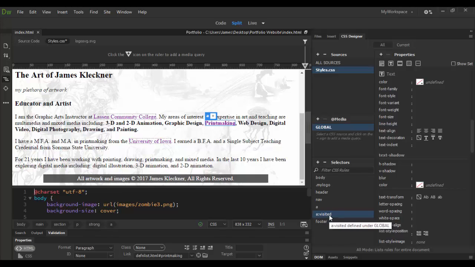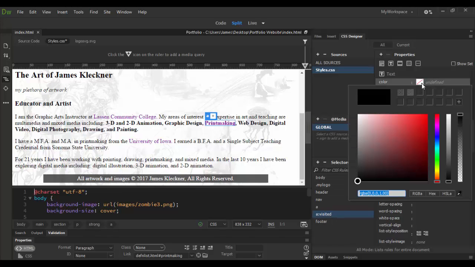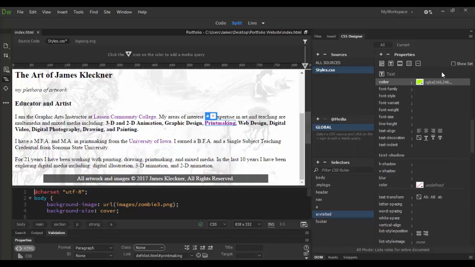And the visited one, I want to change the color completely. So I'm thinking it might be kind of cool to do a green, something unusual, just a little bit different, but maybe a little bit more yellow green. More on the yellow side, more of a complementary kind of color here. I may change these a little bit more later on, but something like that would be kind of cool. So now you can see that this one I visited last, and it's now that color there.